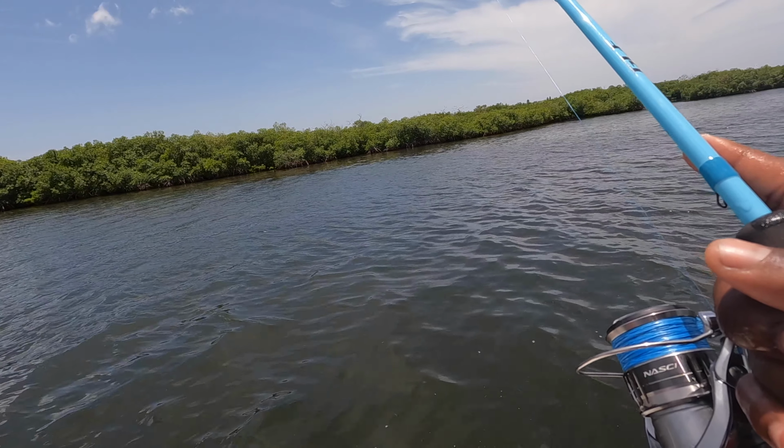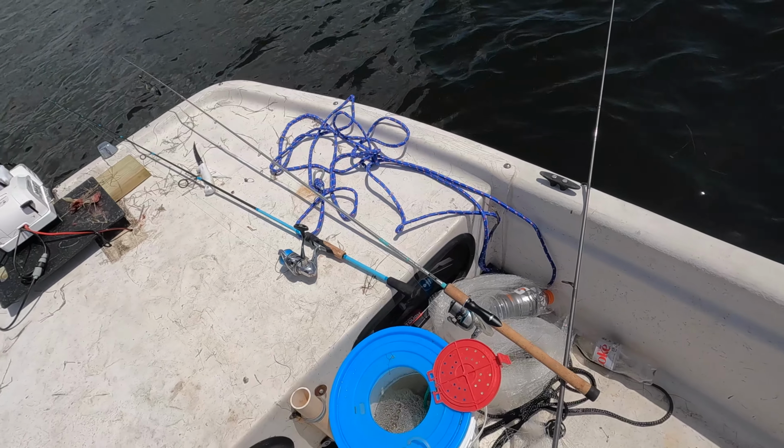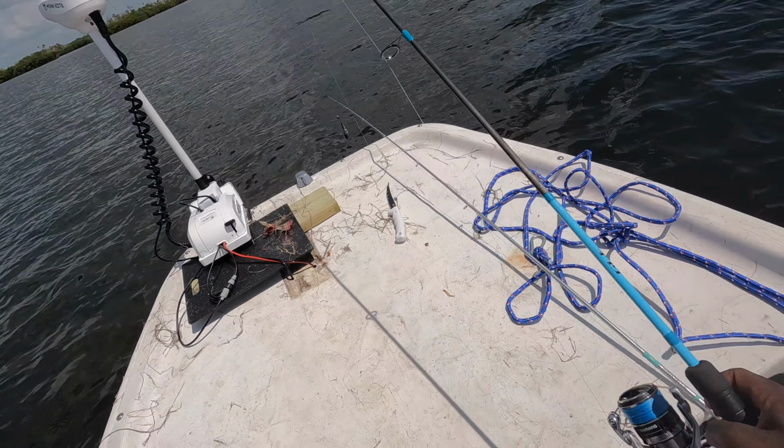All right, y'all, so he is a keeper. They gotta be 15 to 19, and this dude measures, let's measure him again. This dude measures almost 17, like 16 and a half, close to it. So this dude in the cooler. Caught one today. Got a keeper fish. That's all I'm talking about. So we can get out there and get us another one, dog.